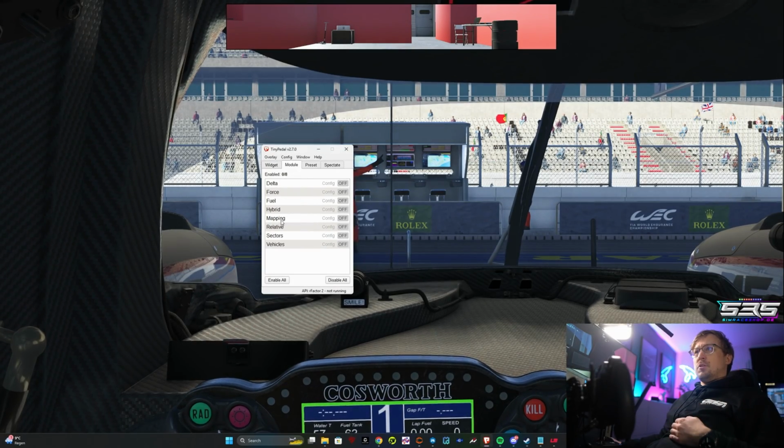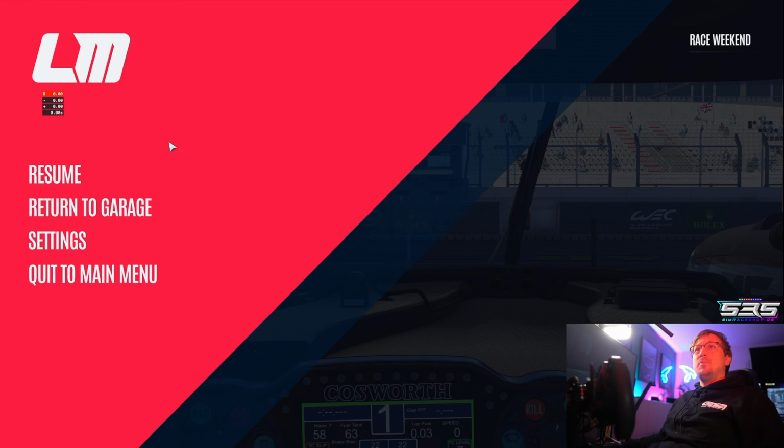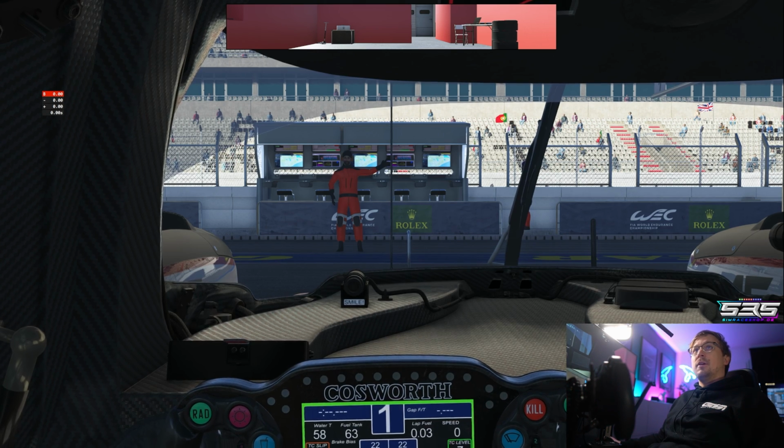So basically, just for now, go to modules, enable them all. And then for widgets, you can basically turn them on individually. Something I would recommend, go to overlay. Make sure lock overlay is not enabled because otherwise you cannot move the overlays. I would recommend to disable auto hide for the setup, because otherwise if you hit escape to actually see your mouse cursor, like if you're in the game, you can't see it.